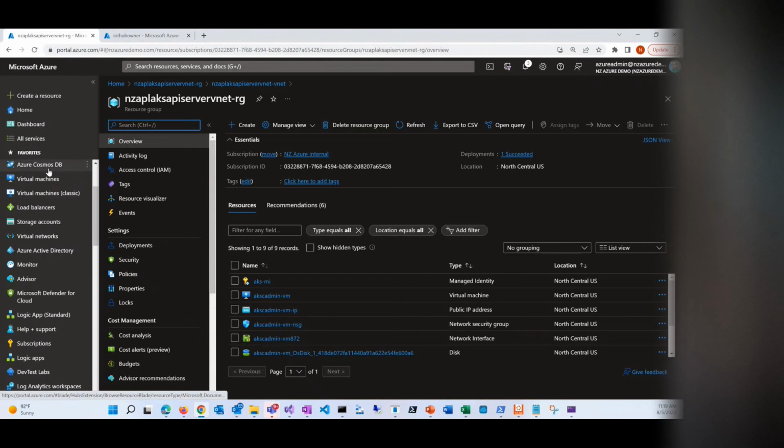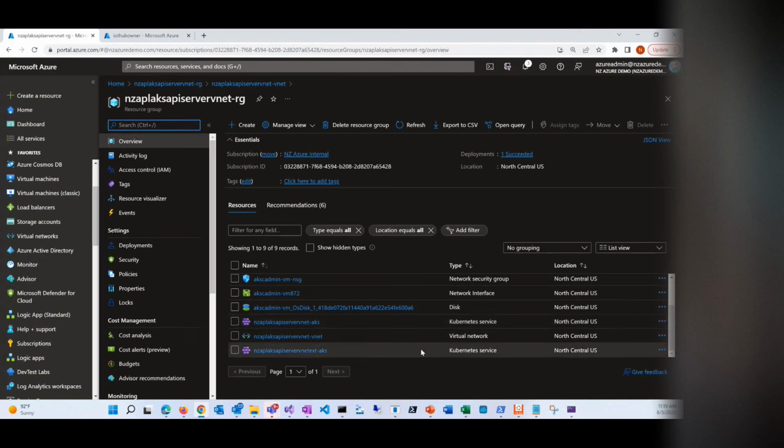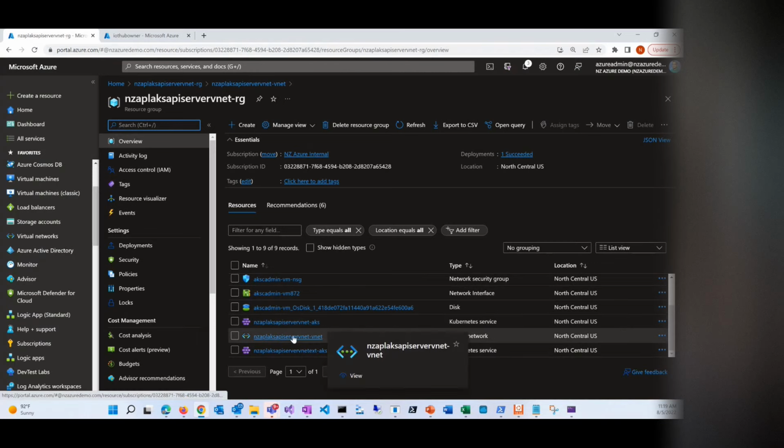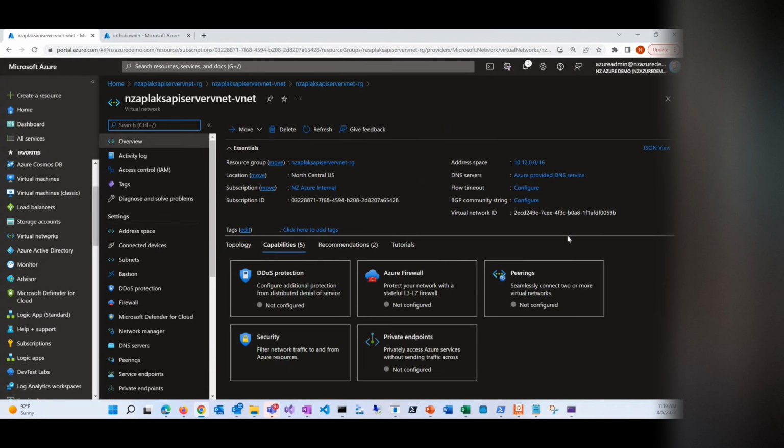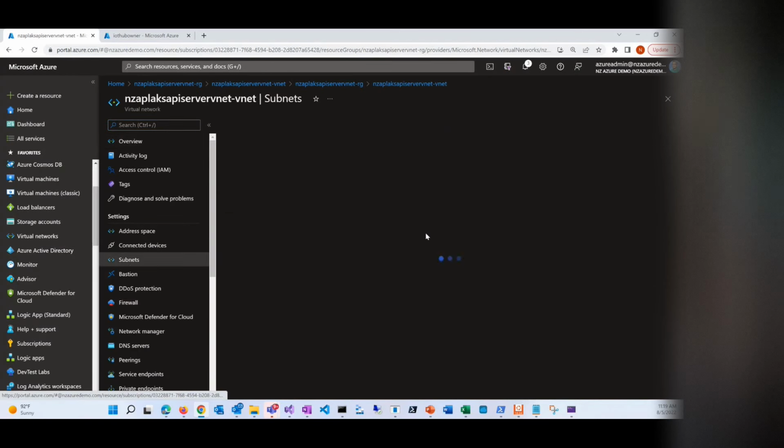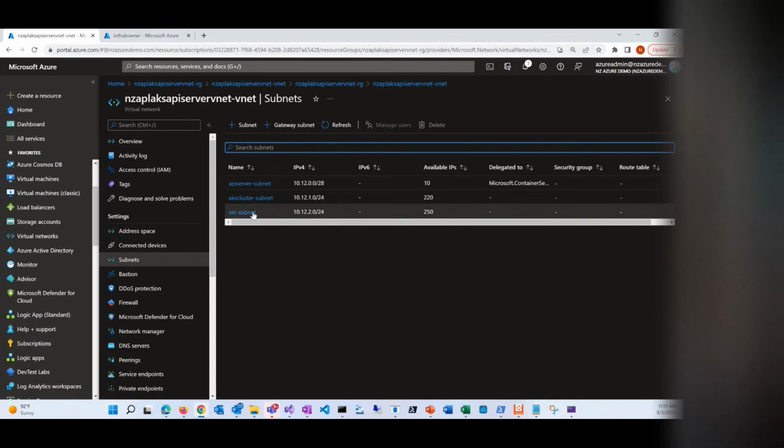Okay, so this is the resource group that I created. As you can see, I have created a managed identity as well, as in the documentation. And let's go to the virtual network where we have that cluster deployed. As you can see here, there are two subnets. I've ignored the VM subnet that I created later for my jump box, but this is the AKS cluster subnet.